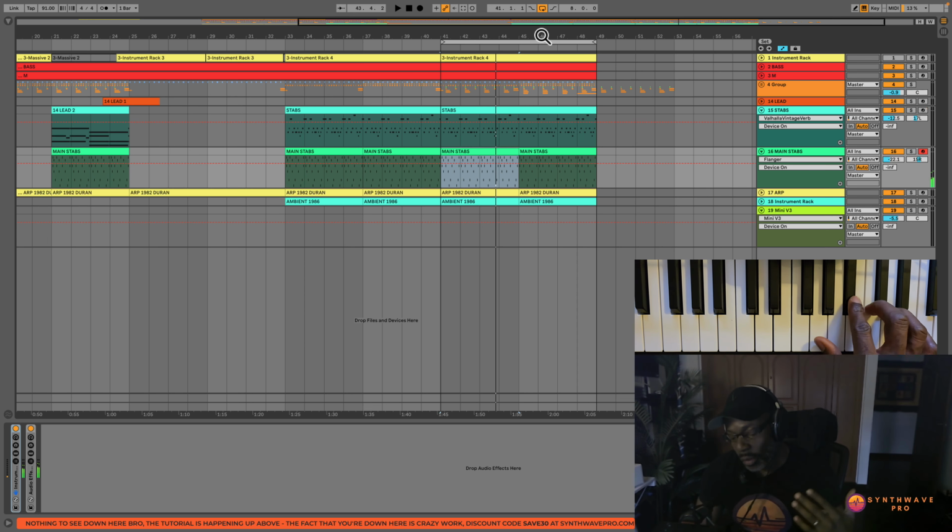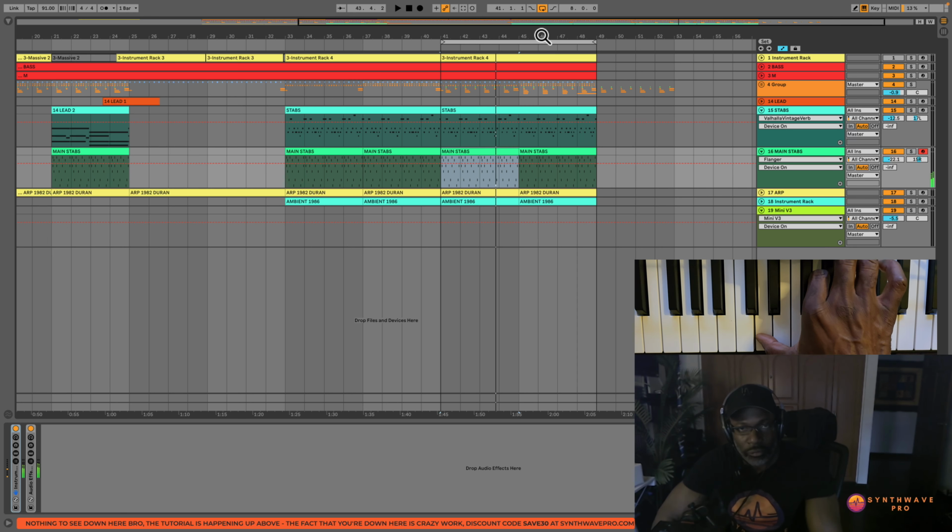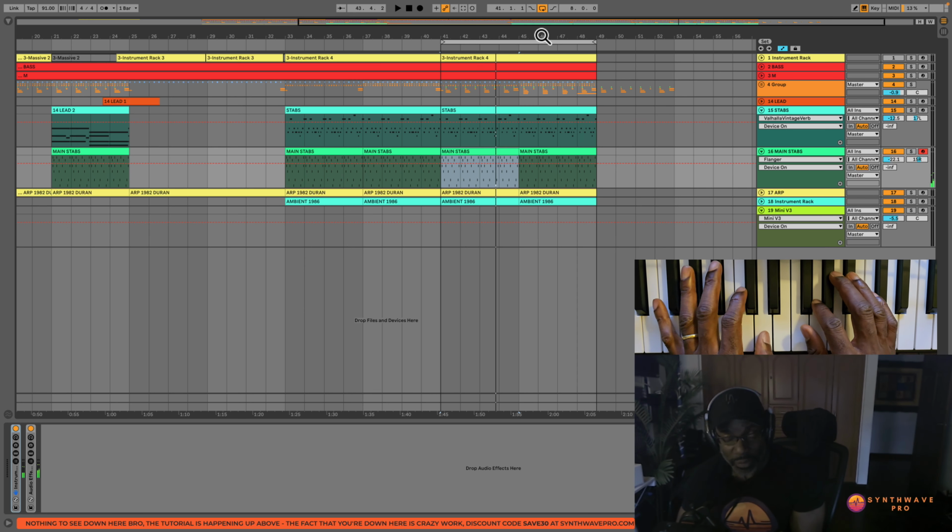the root, third, and the fifth, and then you go to the second chord, you play it the same way. You can always do some inversions. I have some videos on here about inversions, but let's keep it simple. So instead of playing it like this, you could play it like this, but let's play it in this version. This is the second inversion, so I have the fifth at the bottom here.